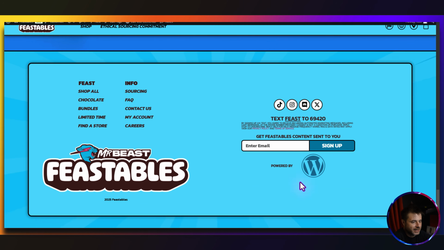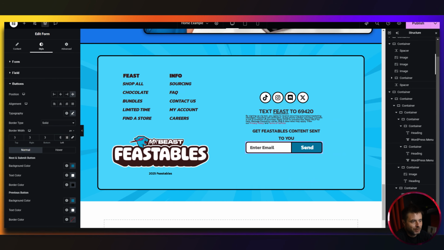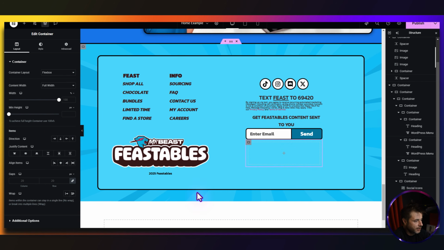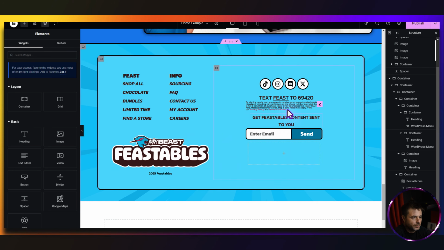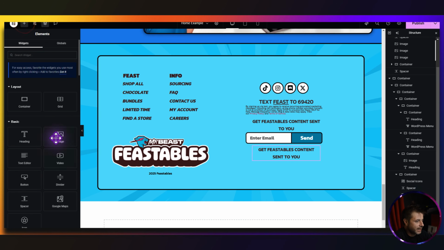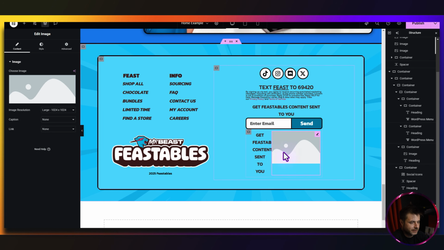Final stretches here is just the "powered by WordPress". I mean, why not? So on this right hand side, we are just going to go get a container, put it underneath the form. And the only things you have to do over here is horizontal and center. Now inside this, all we need is a heading and an image. So heading, we can just copy one of these. Say copy, paste, because it's got the right color, and then we go to plus sign and we say image and we put it in.